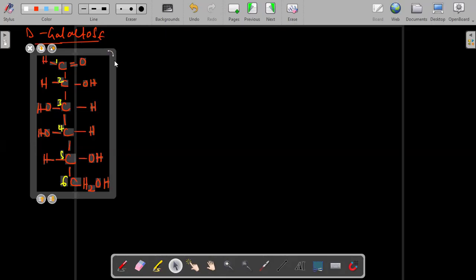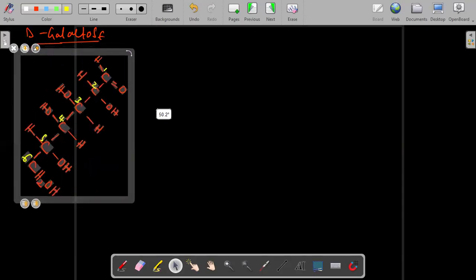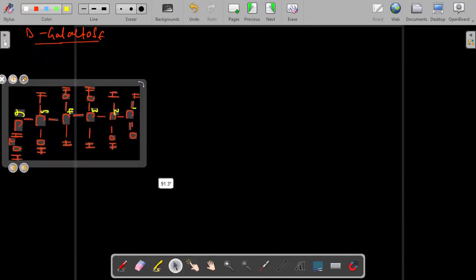So notice what will happen to it when I turn it 90 degrees. It will turn like that. So you see how it's going to appear, right? Okay, so now we are going to draw it in that form. I'm just showing you what happens when we rotate it 90 degrees clockwise. So it turns like that.